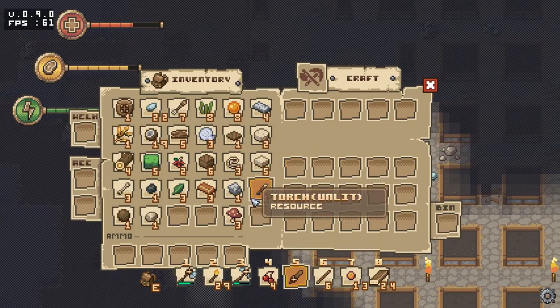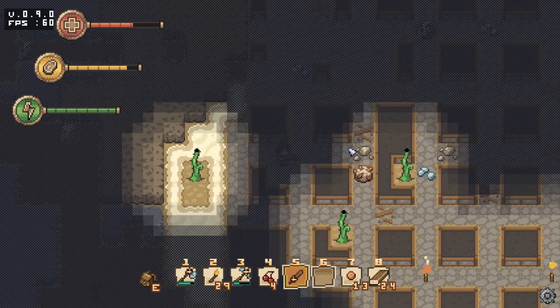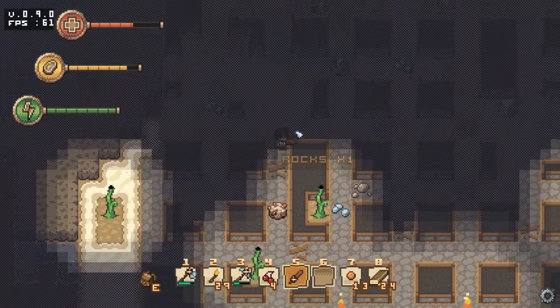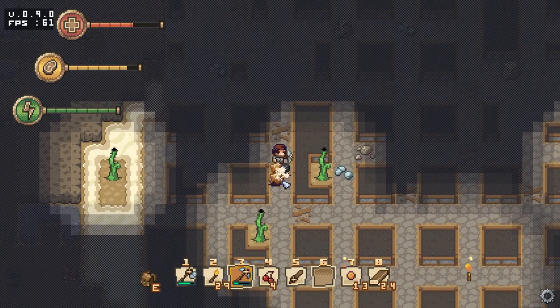Okay, let's see. Can I use a refined stick and a rock to make a hammer? I would hope so, because it's pretty much the same. It's just, you know, refined. Where's my rock? No, I actually need a simple stick. Fine then.